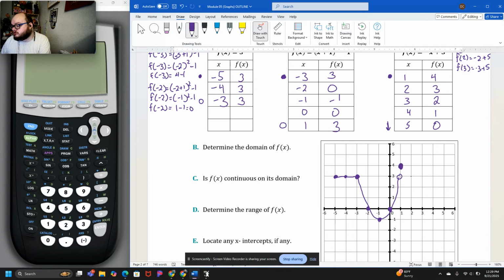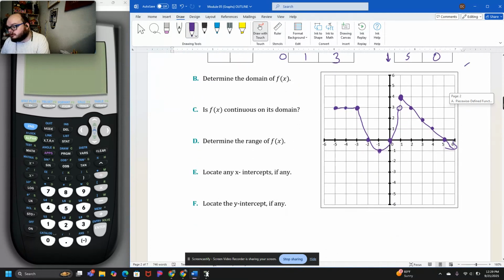And then I'm going to have 2 and 3, 3 and 2, 4 and 1, 5 and 0, and I'm going to connect those dots. But remember I said that that's a greater than, right? So it's going to go on for infinity, okay? So there's going to be my picture. It's a little worse for wear, but it's there and it looks like it should with all the stops and starts.